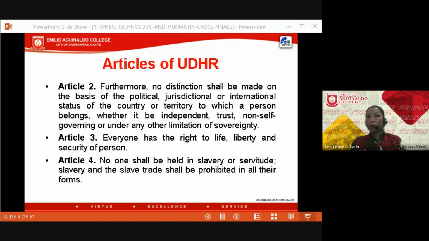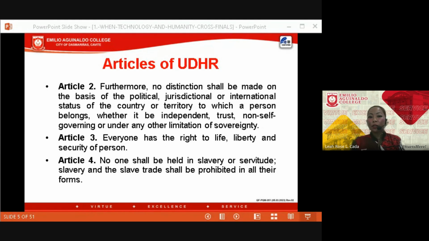Para baka ma-question nila, ay bakit sa ibang bansa ganito? Tapos sa Universal Declaration hindi pala pwede. So does it mean that this country violated the Declaration of Human Rights? Diba? Pero if you would look at the UDHR as a whole, there are no penalties included in the UDHR. Okay? So just because of a certain occurrence doesn't mean na violation na siya agad. Unless it is on a large scale basis. We will get to that.